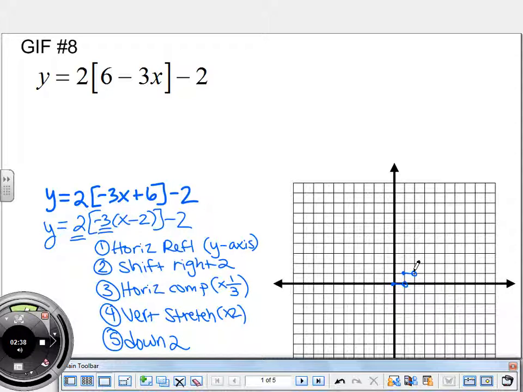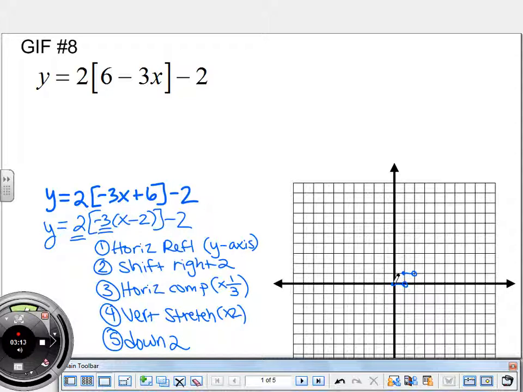And what I mean by the vertex point is that point on your parent function that started at 0, 0. Where did that point end up? Okay? So any idea where that point's going to end up based on the fact that reflections and stretches and compressions don't really change that point? Only shifting changes that point. So where do you expect our vertex to be in this if it's at 0, 0 currently based on our shifting? Say it again. 2, 2. So I expect it to kind of end up at 2, 2. Does that make sense? Okay? Just based on the shifting.